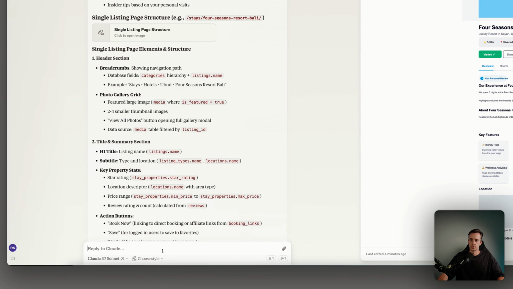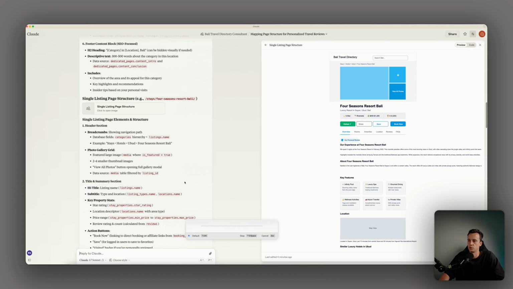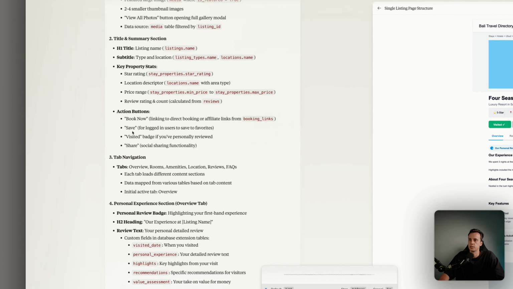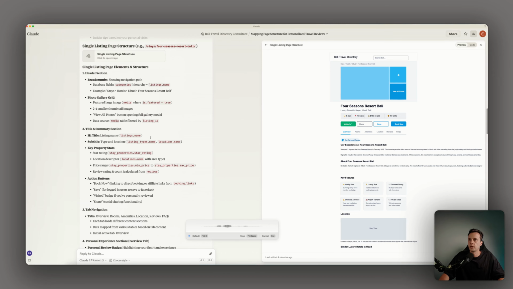So I'm already going to say, for the single listing, I'm not 100% sure if I like the tab format. Maybe we should handle something like Airbnb, that it's just like a one-pager, and make a nice hero with just the text and a short description. And then we show the imagery later. Maybe show one image in the hero, and then the rest of the images we show later under H2, including a YouTube video or shorts that we created. Action buttons, book now, save, yes. Yeah, so I think I would like to change that.